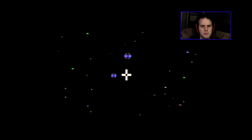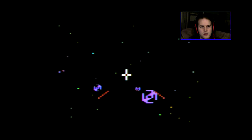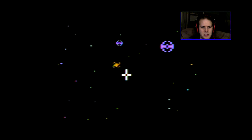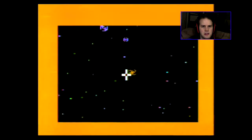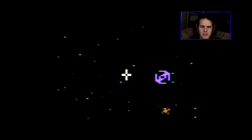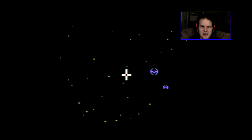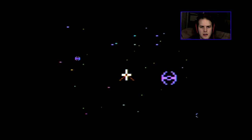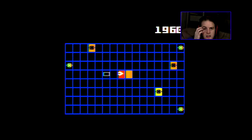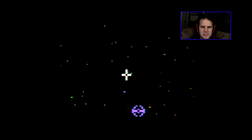God, there's so many of them. Basically a sitting duck in the slowest turret known to man. Drive, destroyed. Tracking computer, destroyed. I'm holding upper left as hard as I can. Navigational computer, 2/3 down. God damn. I don't know what else to do on this grid. I guess I'll keep trying to shoot them.